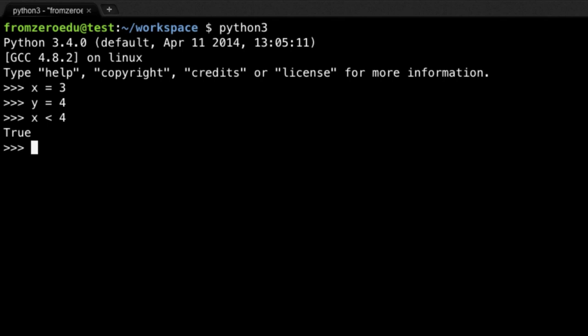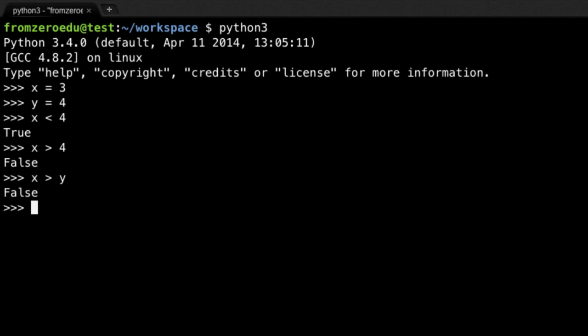And all those conditionals give us either true or false. They're basically booleans. Booleans are logical true false kind of variables. So if I do x is greater than 4, then I get a false because 3 is not greater than 4. I can also do is x greater than y, and that gives us a false as well.